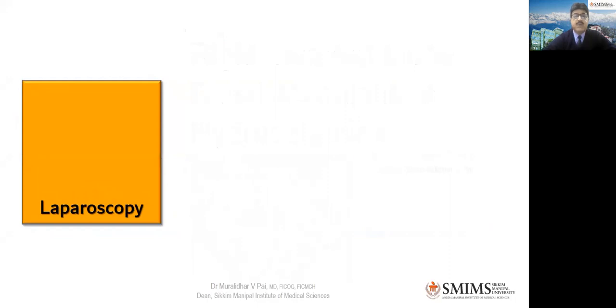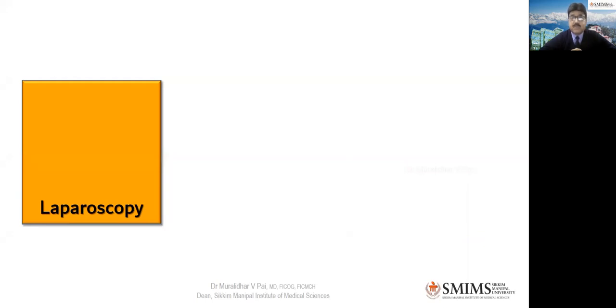Laparoscopy, we don't do to diagnose tuberculosis. Let me repeat. We don't do laparoscopy to diagnose tuberculosis. In fact, you should not do it because it can go disseminated. If you know or if you suspect tuberculosis, don't do laparoscopy unless you have given at least 6 weeks of antitubercular treatment. Then why have I put it here?